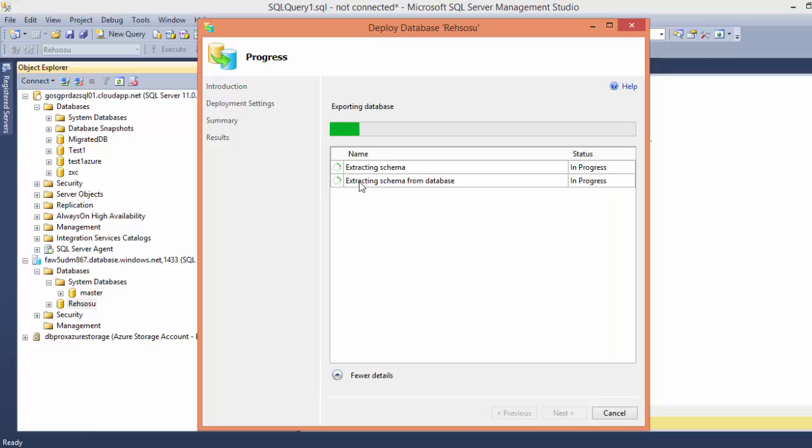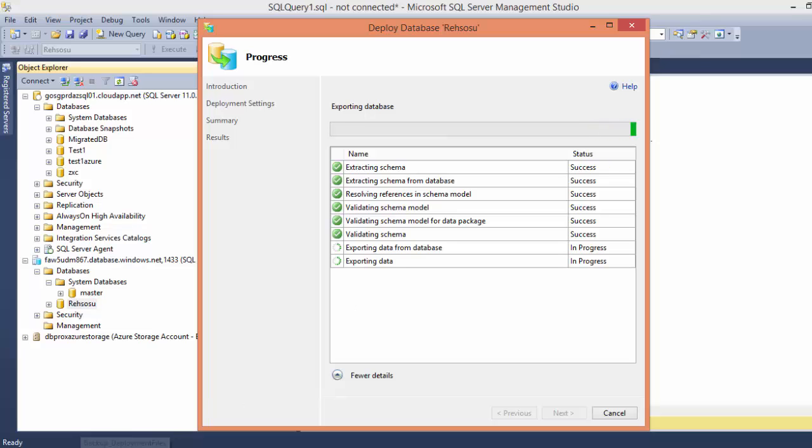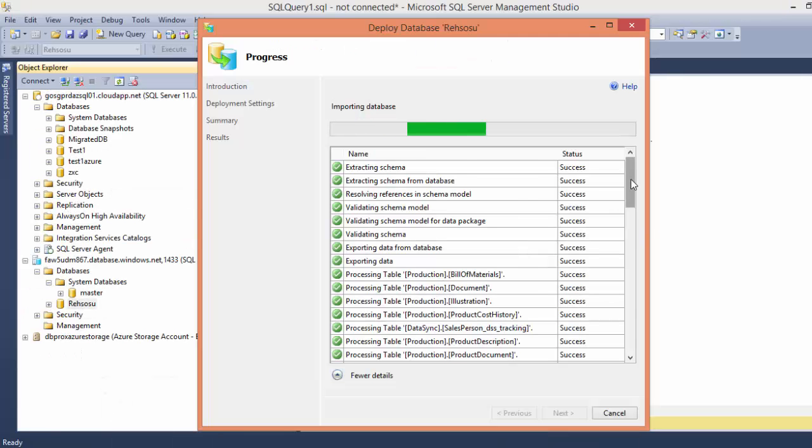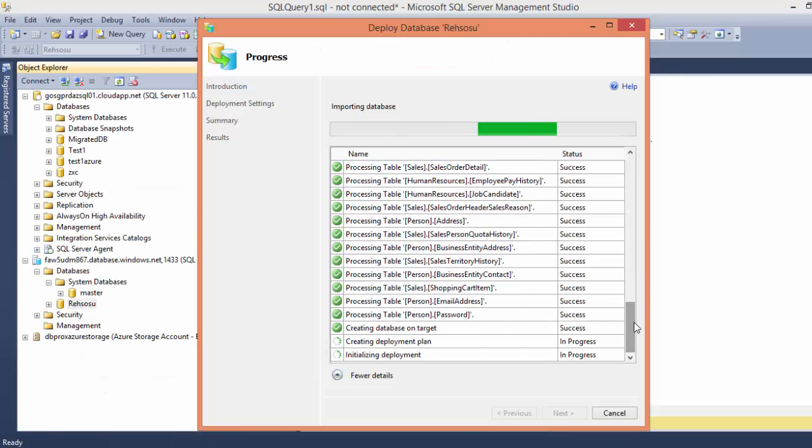and finish. So it will start extracting the schema from the database. You can see the file will start getting generated as it starts extracting it. So let's see whether the file has started creating. Yes. You can see that this is the name of the file, the bacpac file, which has started getting created. As my database is quite small, the bacpac file will also be very small. Now once the extraction is complete, it will create the database onto the target.